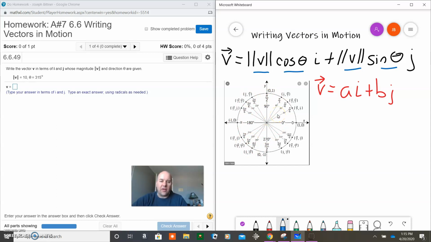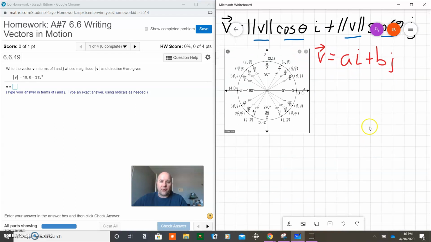Just have that available. Some of the answers, they want as an exact answer. As you can see right here, they say put it as an exact answer. That means if you type it in the calculator and get a decimal answer and input that, that is incorrect. So just be careful, watch out for the steps. All right, let's go ahead and start by looking at the first problem.